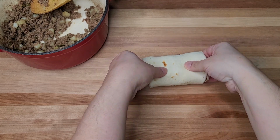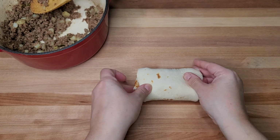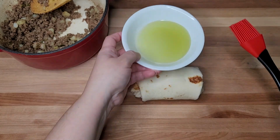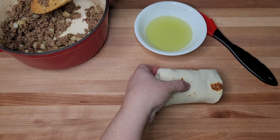And it's ready. Now you can deep fry this, you can freeze it. I have other chimichanga recipe videos. I will link those below. But today I'm using the air fryer. So I'm just going to brush oil on the exterior of my chimichanga.